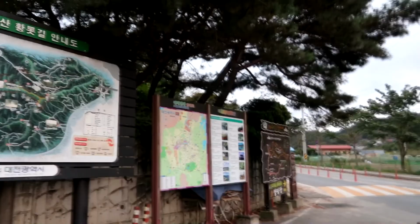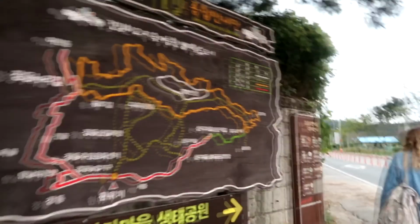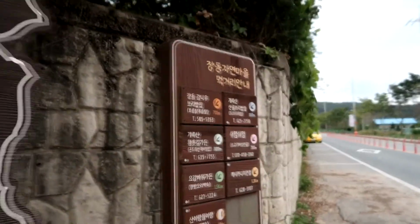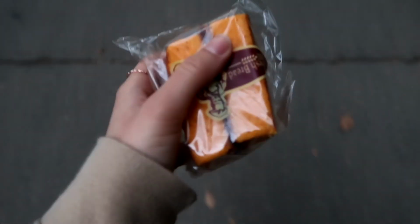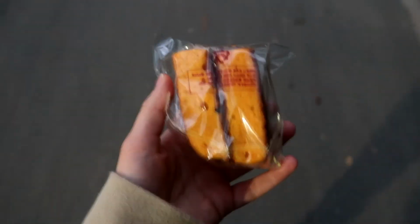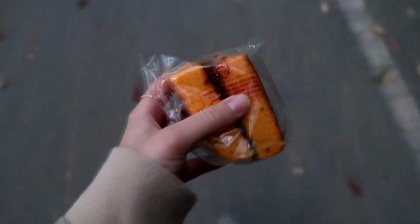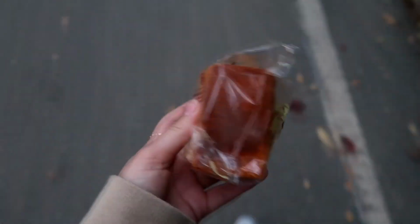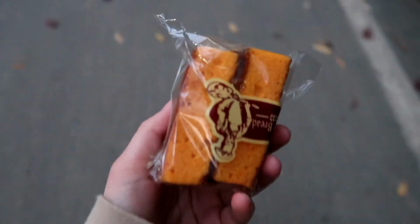So we're somewhere in the mountains, apart from civilization. Just enjoying hiking path. Oh, stop. Before we came here, we bought us something to eat, like bread. And it was really cheap. I bought three things, also mochis. So rice cake, this one and another one that I already ate because I was so hungry in the bus, for only 2,000 won. It's fine. Looks interesting.